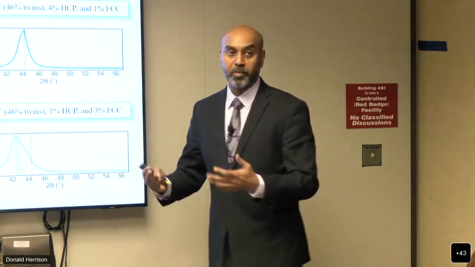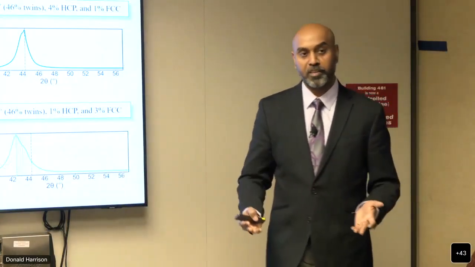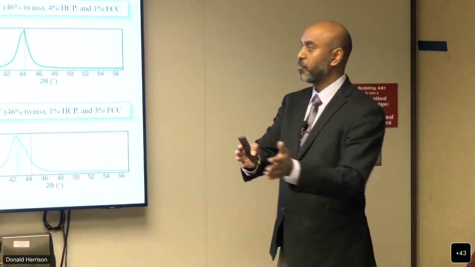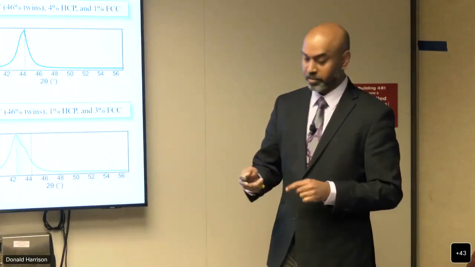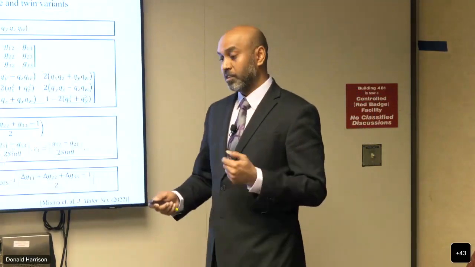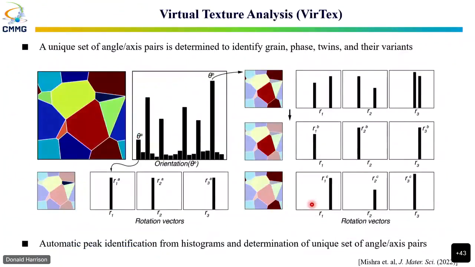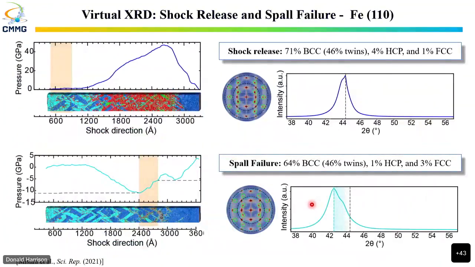So in principle, if you take this whole microstructure and generate a diffraction pattern, you can start identifying which parts of the microstructure, which features, are contributing to either the broadening or the splitting of the peaks. The challenge was that this only allows us to look at evidence of these things. What we wanted to ask is, if you're getting twins over here, what is the mechanism of that twinning and how is it related to the phase transformation? There are no tools available that allow you to characterize these twins differently, other than the fact that you know it's a twin, but we don't know what types of twins these are.